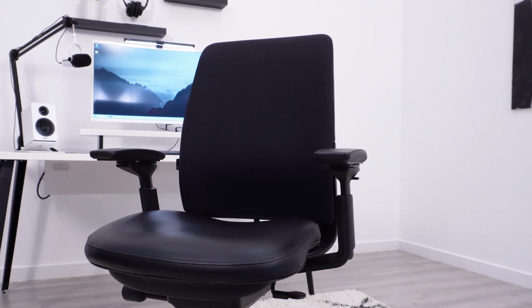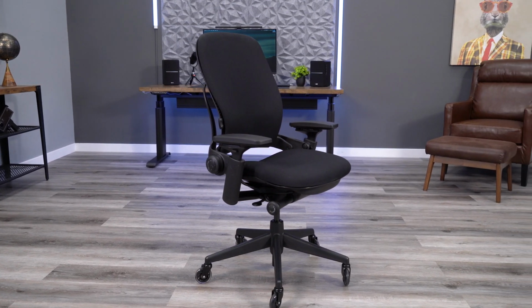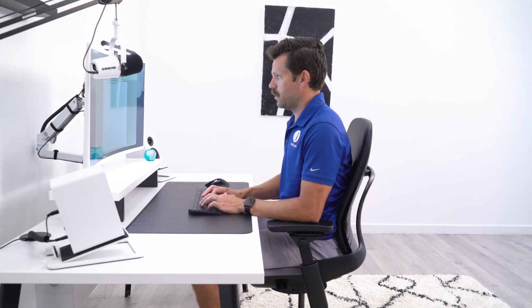Now, while the vast majority love the experience of sitting on the Leap seat, I was not one of those people. For me, it became an issue over an extended period of time, likely due to my bad habit of slouching during long sitting periods. Switching to the more flat seat pan design on the Ameap chair ultimately solved my issue.